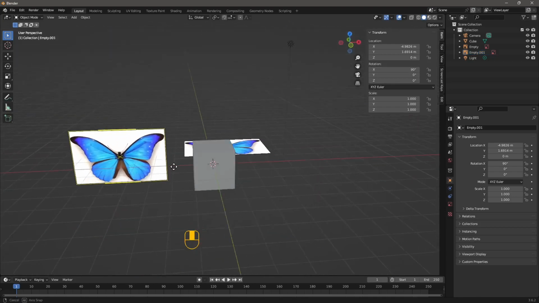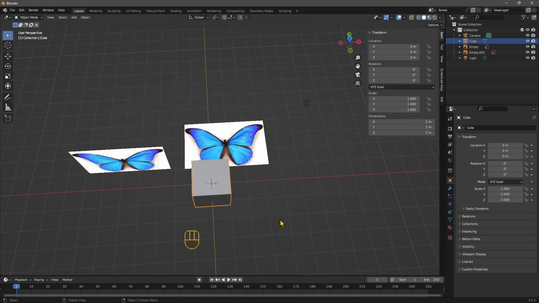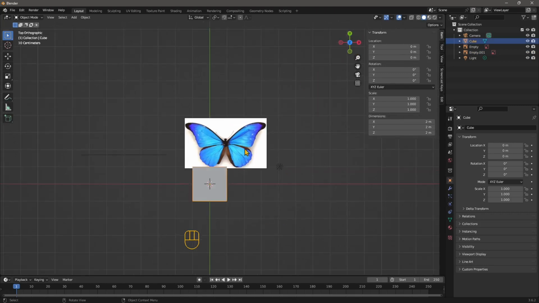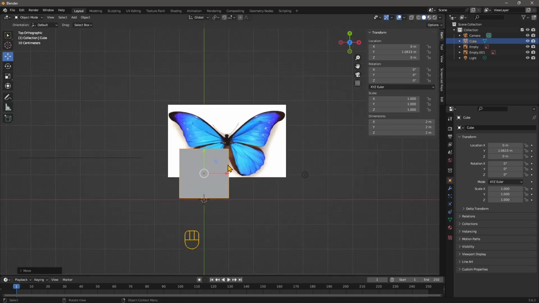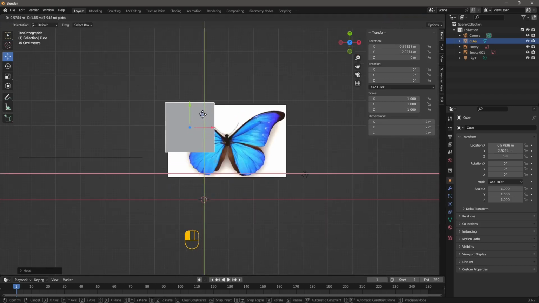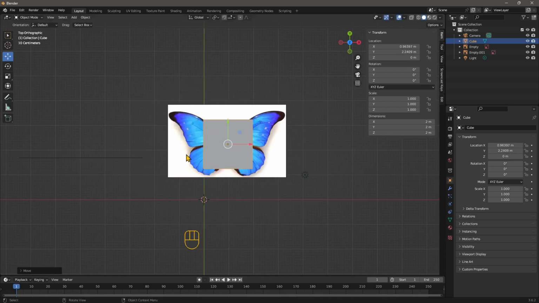Now, how can we model by using this image? Well, this is explained also in other videos and courses that we have in the channel, but essentially usually we start from a simple plane or a simple cube, and then we develop the rest of the character or the animal or the insect or whatever we want to do. If you are interested in organic design, we have a 3D character design course that is really interesting. It's going to explain everything. But we're going to focus only on the topic of the image reference in this video.